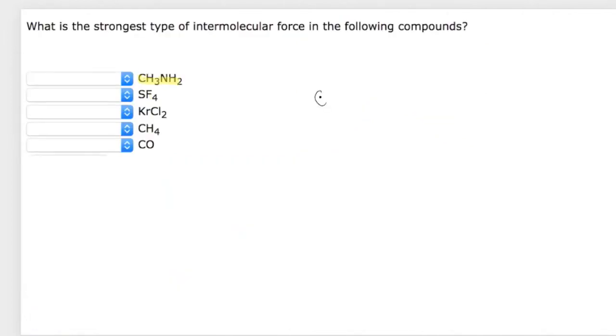Starting with CH3NH2. The first thing we notice is that carbon is bound to nitrogen. Nitrogen is more electronegative than carbon, so we already have some pulling of electron density away from carbon toward the nitrogen. However, we also see that nitrogen is bound to hydrogen. Nitrogen is much more electronegative than hydrogen, and so we'll see electron density being pulled away from the hydrogens towards the nitrogen. And so here we see that there's a net dipole in this molecule, primarily focused on making this central nitrogen partially negative. These are all partially positive. We see that this is a polar molecule.